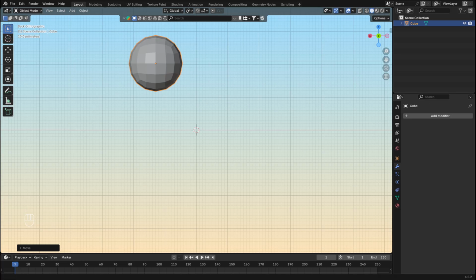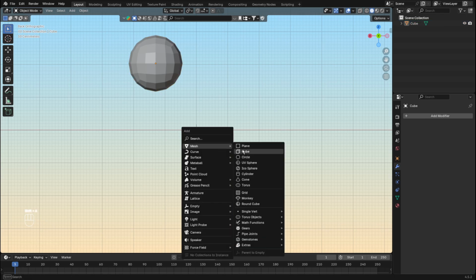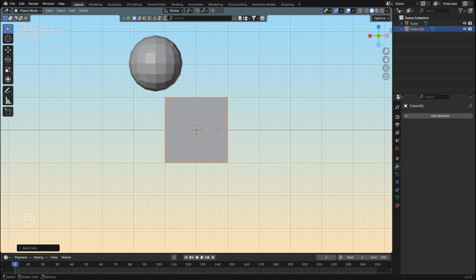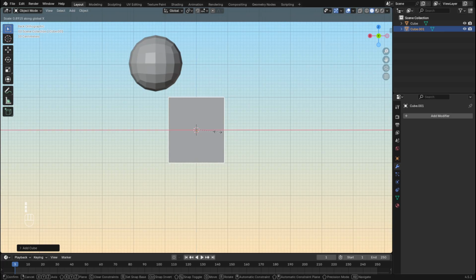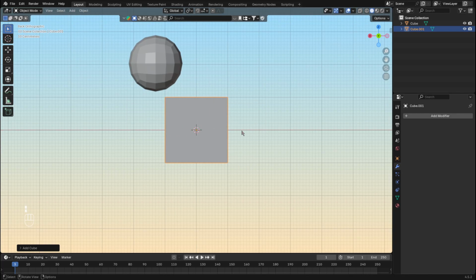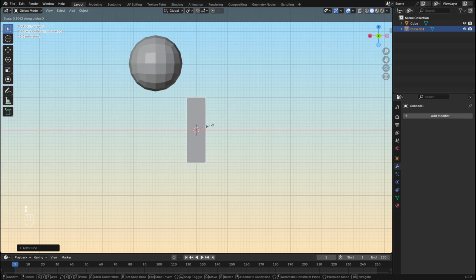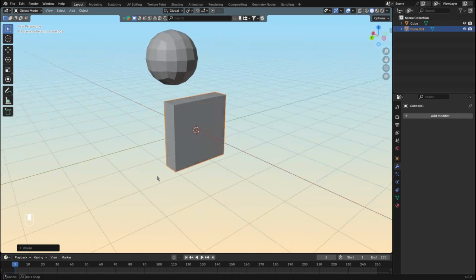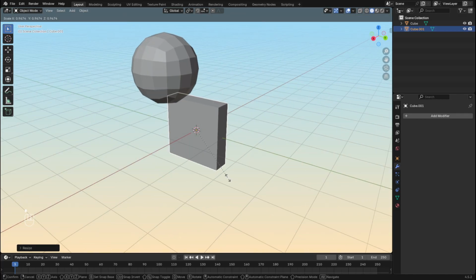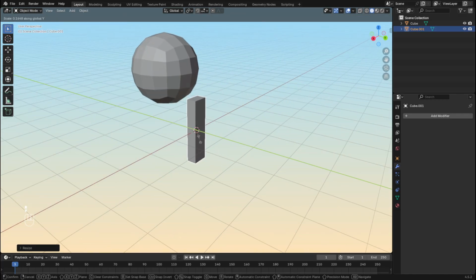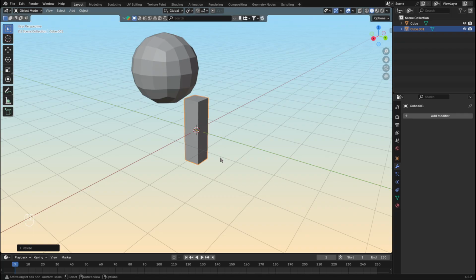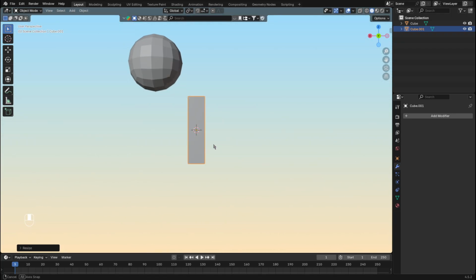Now why this is useful to know is because let's say I delete the mirror modifier, and let's just rotate this object on the z-axis by 90 degrees and hit enter. So now I'll click on add modifier, type mirror and add the mirror modifier. Let's say you want to mirror this side of the cube over to this side of the 3D space. If you look at the axes, you can see here's the x-axis, so you might want to click on X. However, it's mirroring it over this way, so it appears as though it's mirroring it on the y-axis. But that is because we rotated the object over by 90 degrees. So again, it's using the local axis, not the global axis.